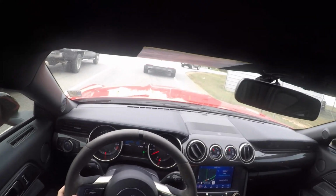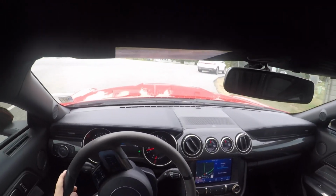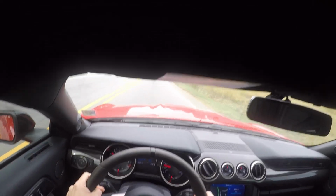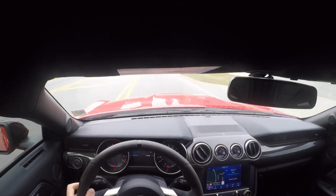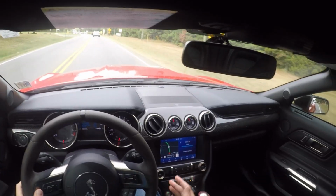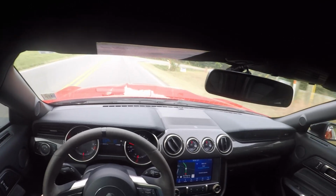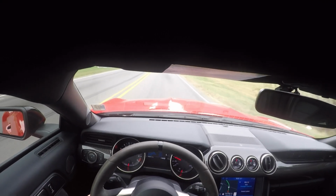The transmission feels absolutely amazing, nice and notchy, no grinding or clunking going into gears. It's just really smooth. You just feel in complete control of this car at all times, man. After you've had fun cruising the back roads and now you're on your way to work, just put it in 5th gear while you're cruising about 40 miles an hour, turn the air on, crank up your music, and you're able to just cruise like nothing ever happened.